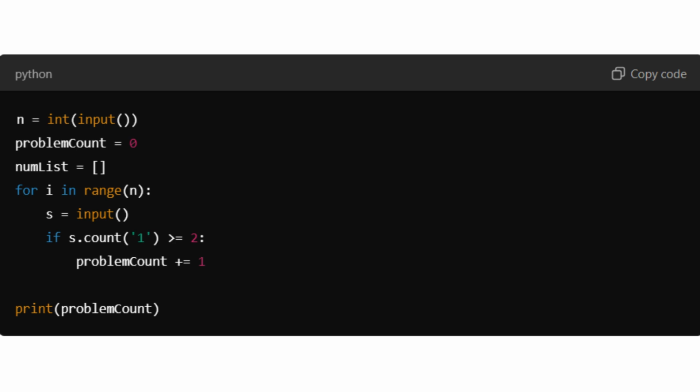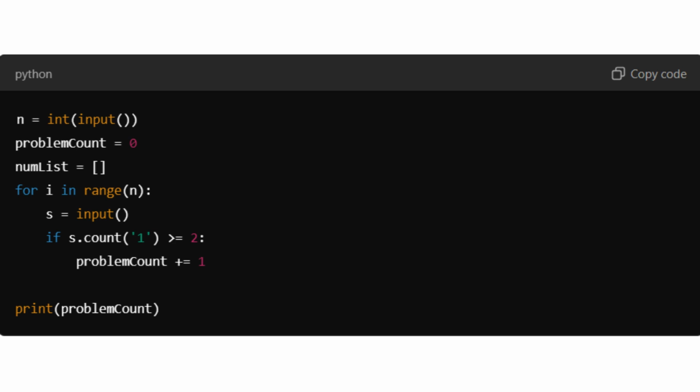This approach works because we only care about counting how many ones are in each input string, which tells us how many team members are confident about solving the problem. For example, if the input is 101, 2 members are sure, so the team can solve the problem. But if the input is 001, only 1 member is sure, so the team won't solve it. By using s.count('1'), we easily count the confident members and decide whether the problem can be solved.